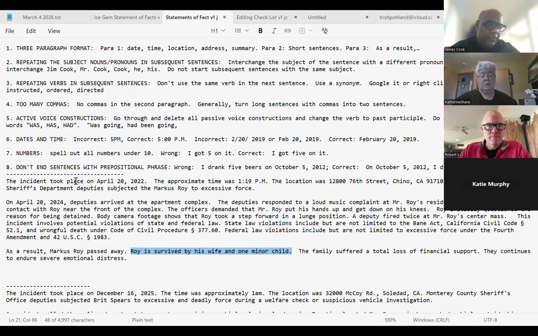Except in the first sentence, where we said was, it's just necessary. The location was, right? But try not to use the helping verb or past progressive. You say the deputies arrived, not were arriving, or the deputies responded, not were responding, right? Because a lot of people would write were responding. Does that help, Robert? Is that what you mean?